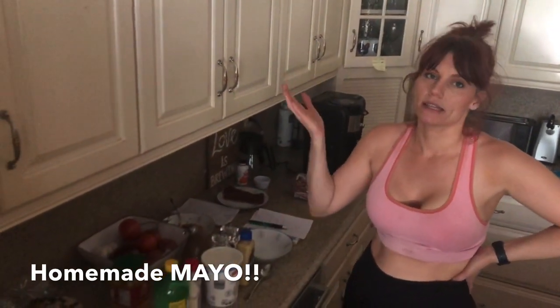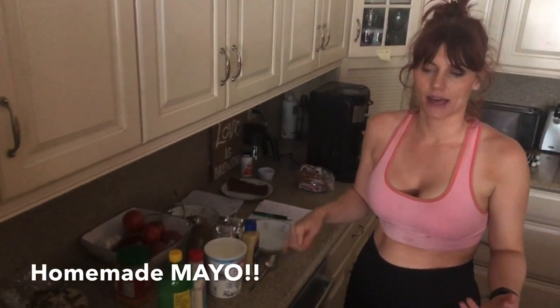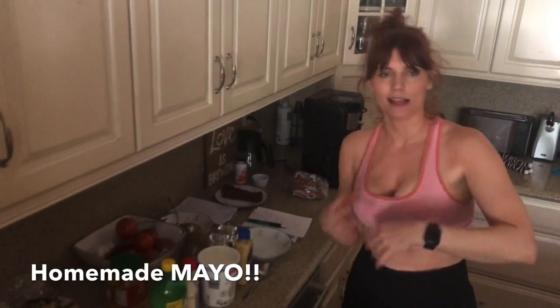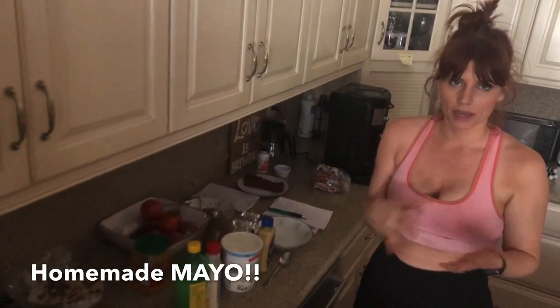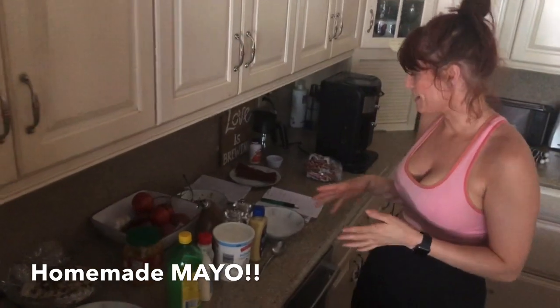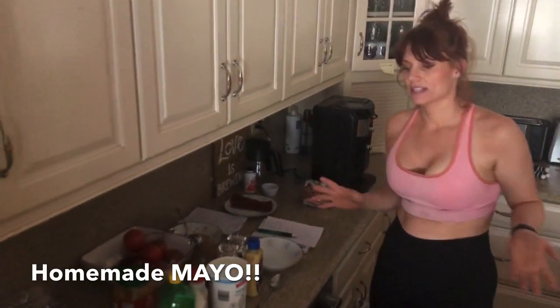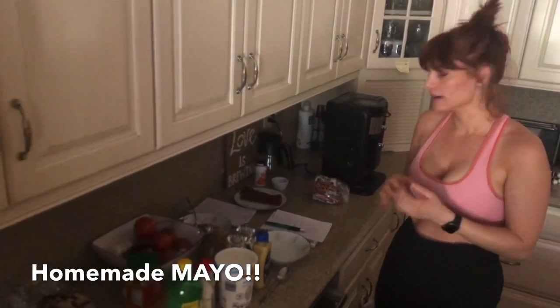We don't buy mayonnaise anymore, don't get me wrong, I love it, but I wanted to find a healthy alternative that still makes my food, like my tuna salad or a dressing, taste creamy without having mayonnaise. So I went online, I found that Dr. Oz has a recipe, and I've been using it ever since, and then I just kind of tweak it to how I like it.